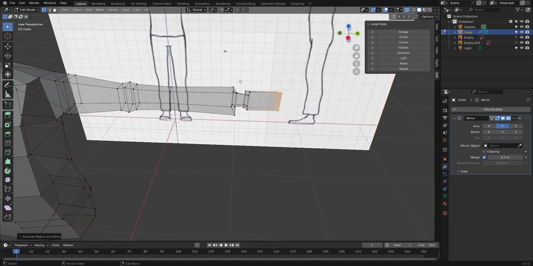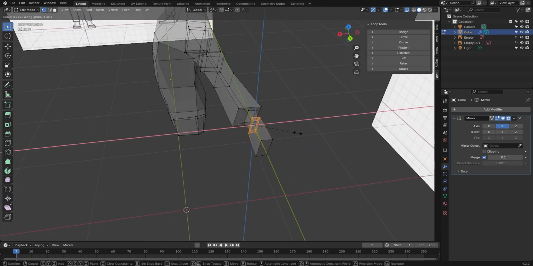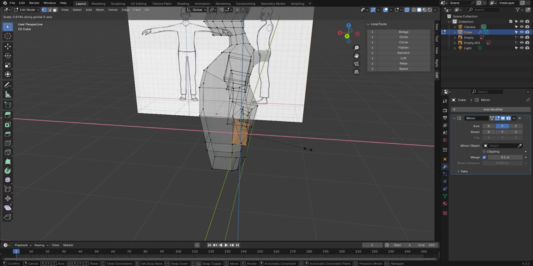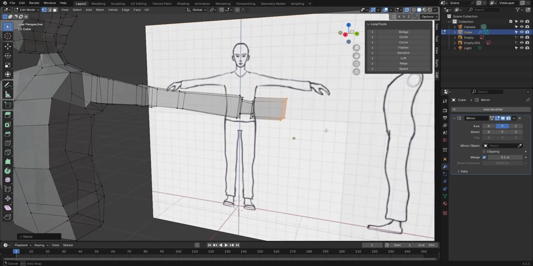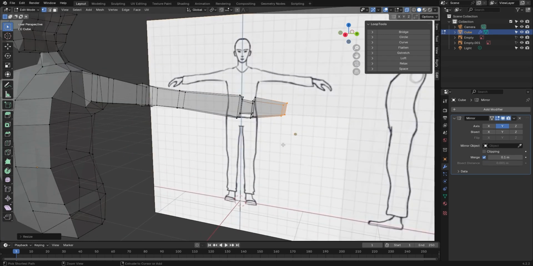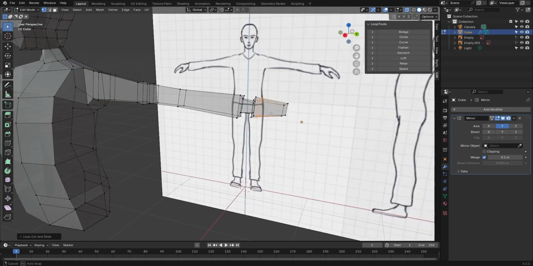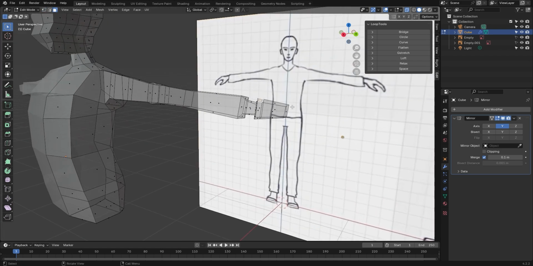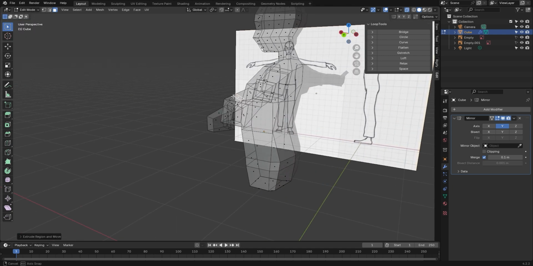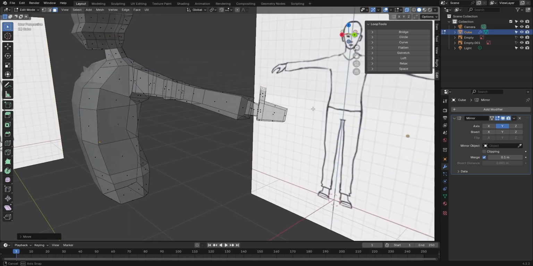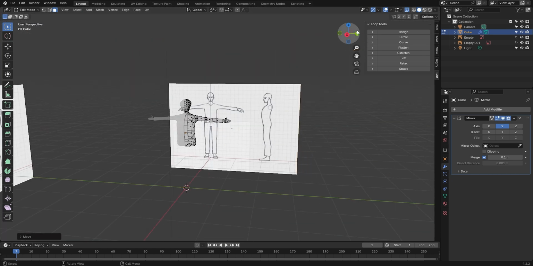In this case, I really just want to get kind of a block mitten look. I'm going to go Control R. I'm going to bring this over here. I'm going to have one little face right there that I can use to extrude a thumb from. Let's see if this is facing in the right direction. I kind of want this thumb more over here. Yeah, that's fine with me.